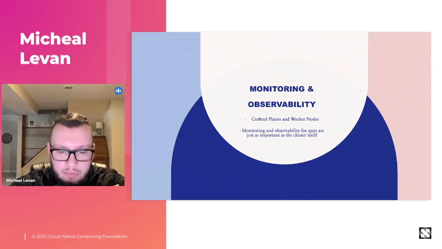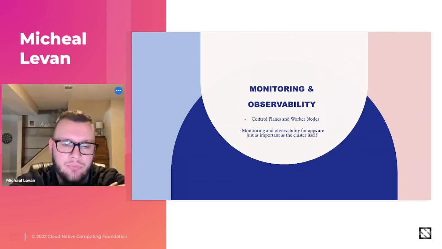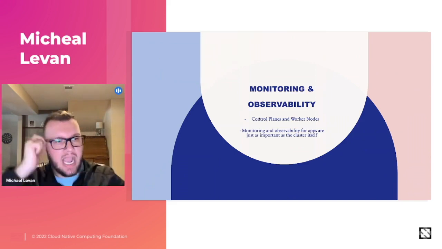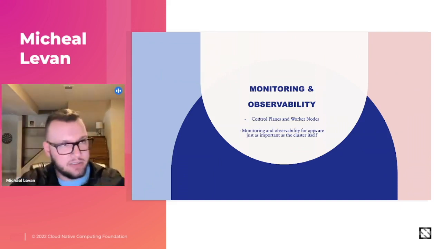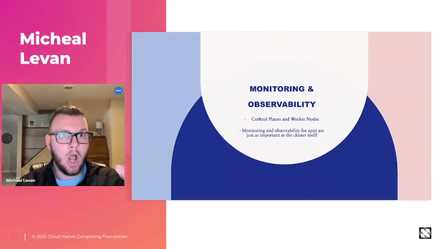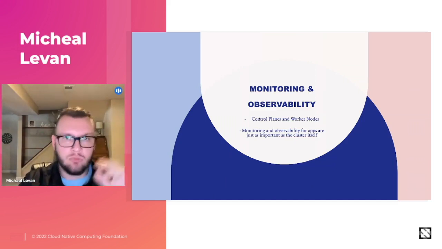And monitoring and observability, you're going to see a lot of tools that kind of just throw them into the same category, which I believe is incorrect. Monitoring is about seeing the data, and observability is about doing something with the data, right? So monitoring is going to say, okay, I have these cute, pretty graphs in front of me, and I see my memory and my CPU going like this, and it's making me understand what's happening in my environment. And observability is, uh-oh, something's wrong, kick into action, run some runbook, right?